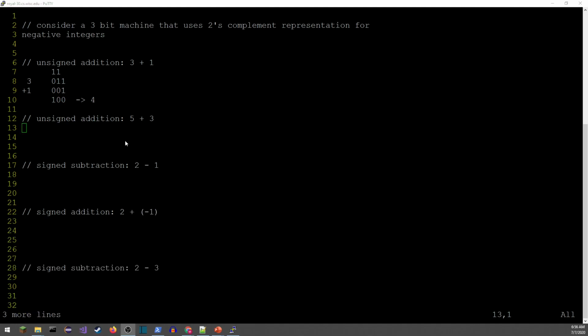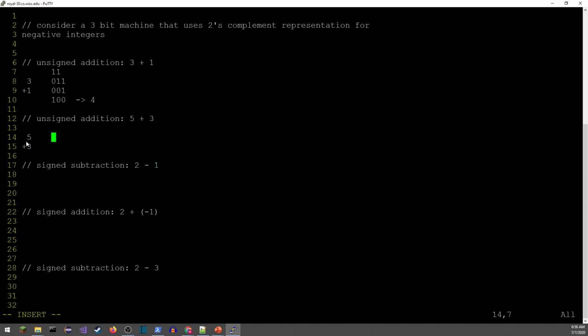Alright, so my next example, 5 plus 3, is going to be a demonstration of what happens with overflow, when we create a number that's too big. Please remember, in 3 bits, when I'm using unsigned numbers, I'm allowed to represent 0 through 7. 7 is the largest number I'm going to be able to represent. Binary will be 1, 1, 1. So what happens when I get a number that's too big? 5 plus 3 is 8. Let me just write this over here. 5 plus 3.